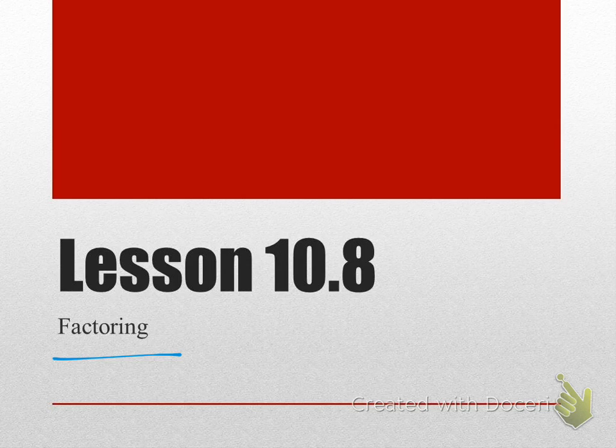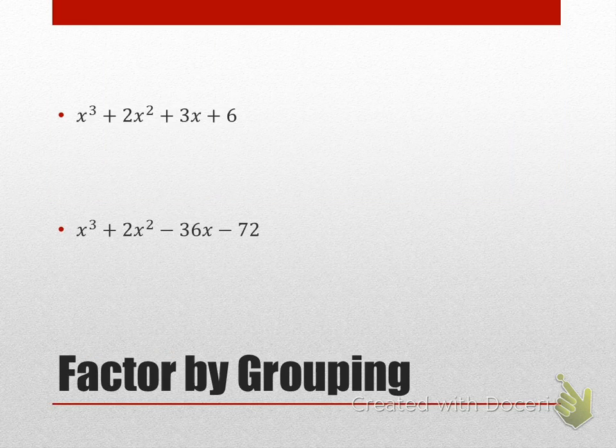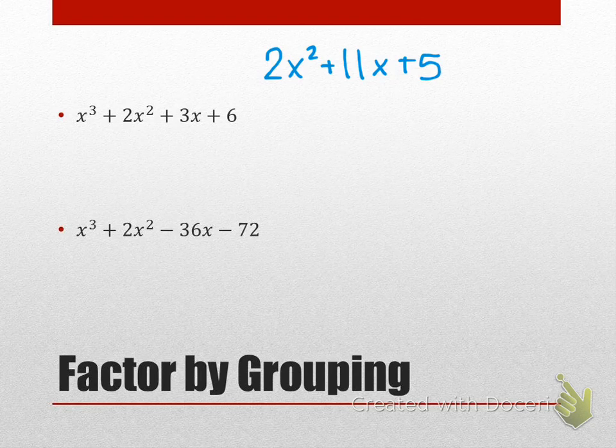So the first example is called factor by grouping. Now, to some of you, that may be familiar because when we were doing our factoring, we would use factor by grouping at the end whenever I had a number in front of x squared. So let's say I had a problem like 2x squared plus 11x plus 5. Remember when we did these? This was from 10.6. Okay? We would do a times c, which is 10. List the factors of 10. All right, and we've got 1 times 10 and 2 times 5, and I would choose 1 and 10.